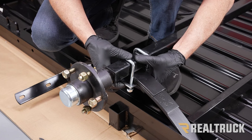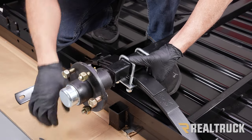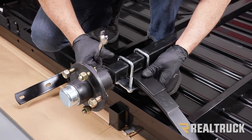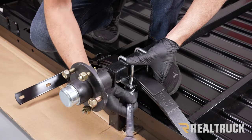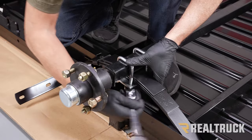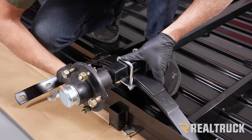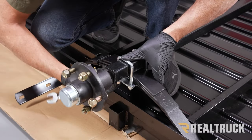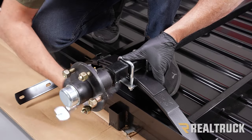And we're going to hold all this together as we tighten down the nuts with a 17 millimeter. I'm going to use a ratcheting wrench. Now, initially, what I want to do is just make the nuts come up and contact the plate before I tighten anything down all the way. That'll allow me to get everything aligned and get everything straight, and then I can go ahead and tighten.